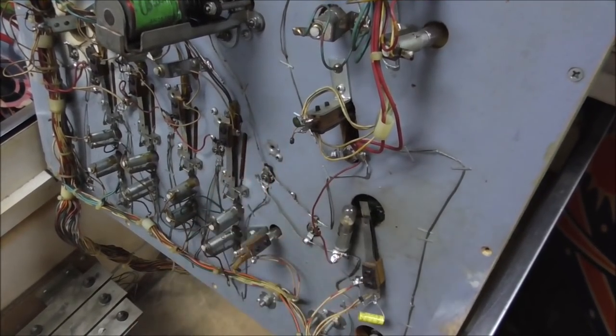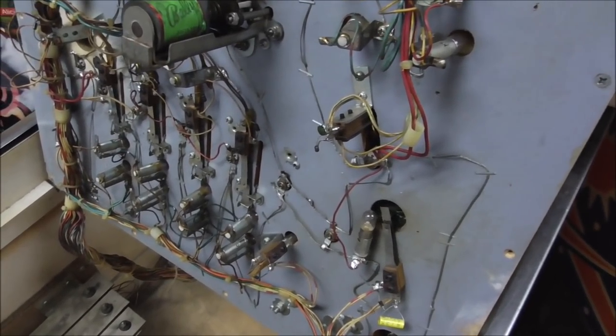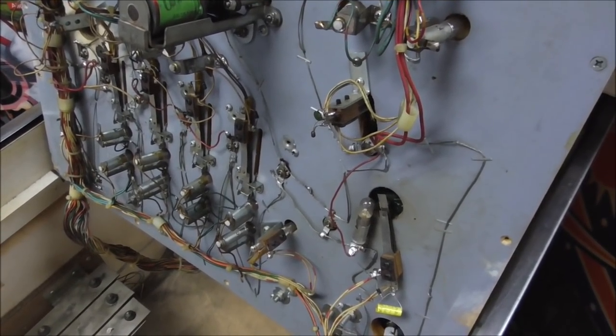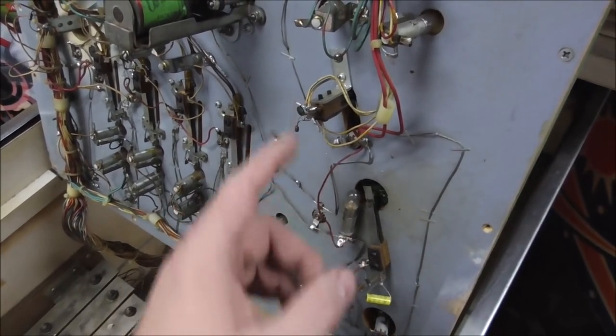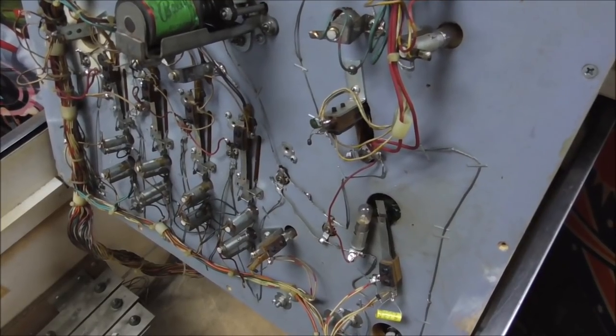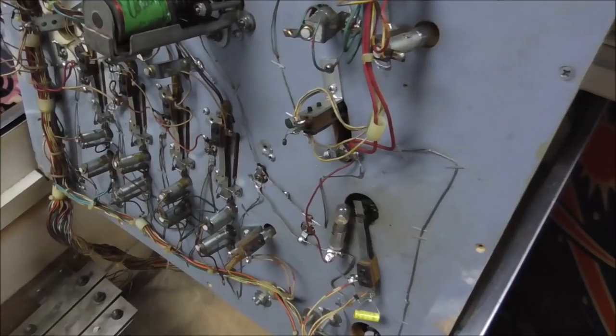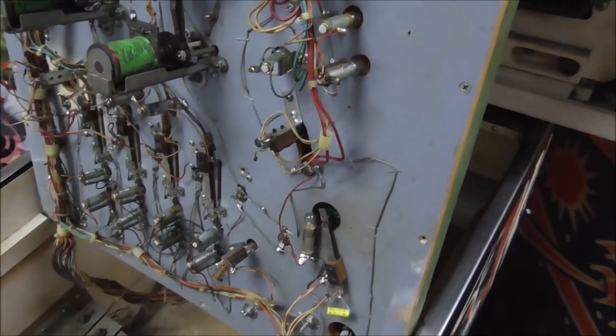It's going to be one of these capacitors. If you go into the test menu, into the switch test, it'll tell you if a switch is stuck on. And if it is, and it looks like it's not connected, check out that cap. The way an operator would fix that is he'd just break the cap off. The switch would still work. It just wouldn't work as well, because if you hit it really fast, it wouldn't work.